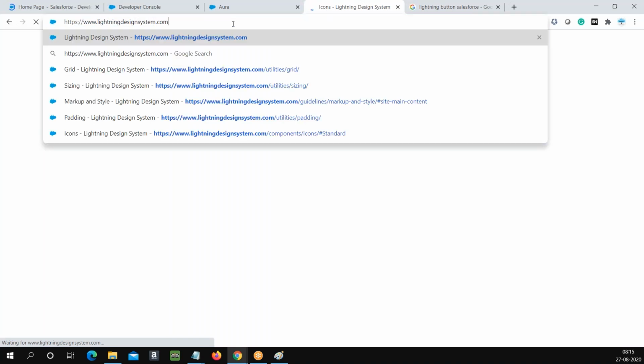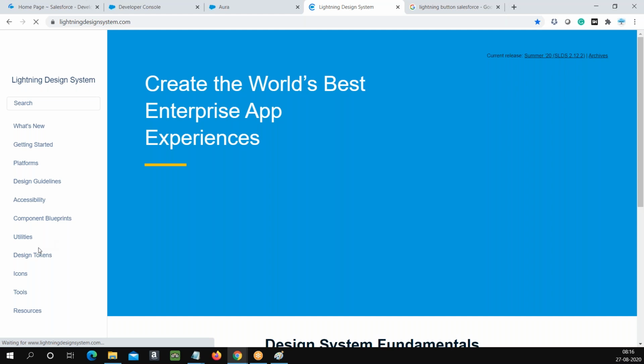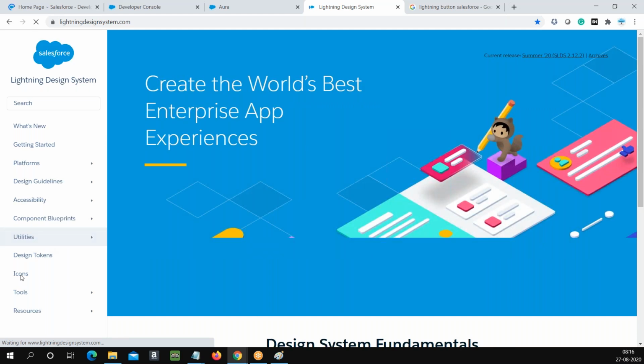Okay, go to lightningdesignsystem.com. Icons.